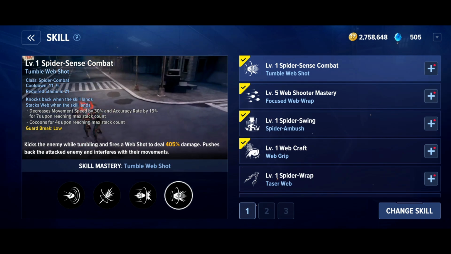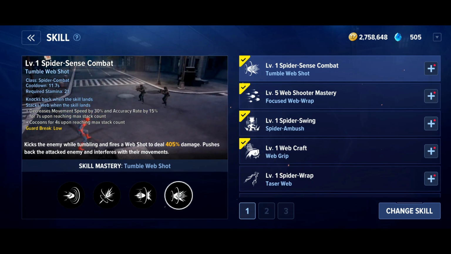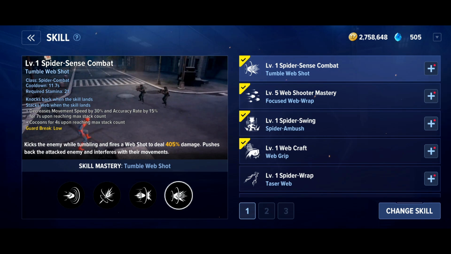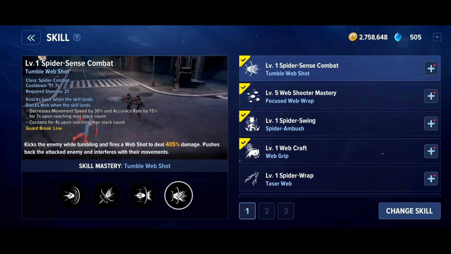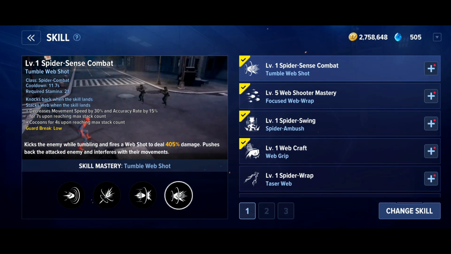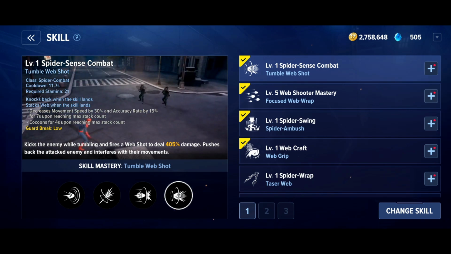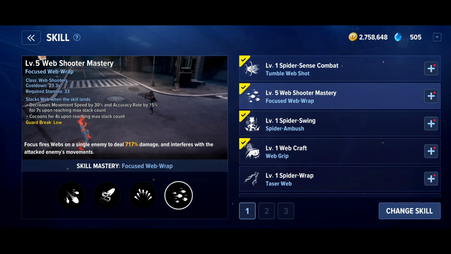You can see it decreases movement speed by 30% and accuracy rate by 15% for 7 seconds upon reaching a max stat count. Now, the max stat count is 5, so with multiple this ability or multiple abilities that can apply webbing, you can apply this pretty fast. On your regular adds, it will cocoon them for 4 seconds upon reaching the max stat count, so it doesn't work on supervillains or bosses. If it did, it would probably be a bit too OP.